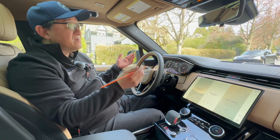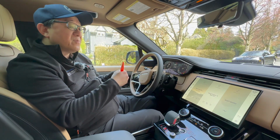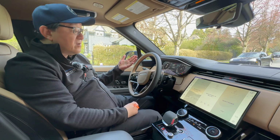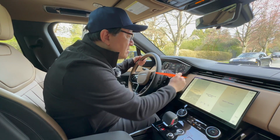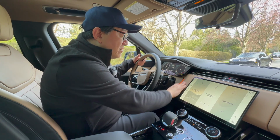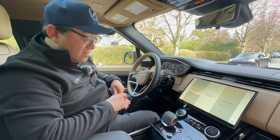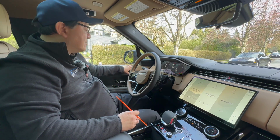Well, so far I have not heard any squeaks or rattles, which is something I expect maybe from a Jaguar Land Rover product, but it's been absolutely quiet and trouble-free so far, and all the materials look really good. The stitching and so forth looks really good. All the parts seem to fit well. I was trying to look for some gaps, but everything is well put together. The materials look good. I mean, most of these materials will be built by a vendor, but nothing seems to be out of place, and the design once again looks really good.